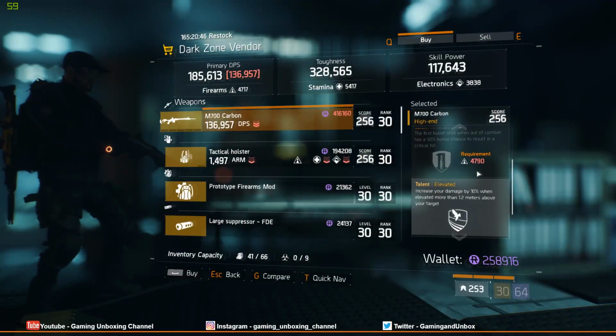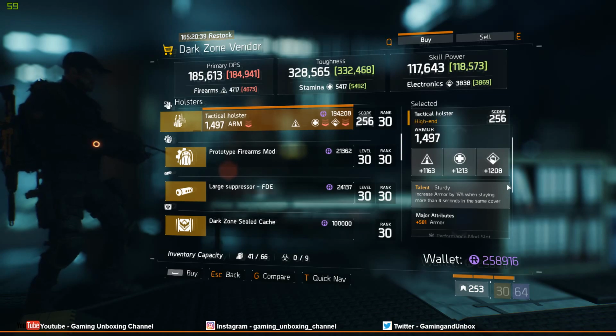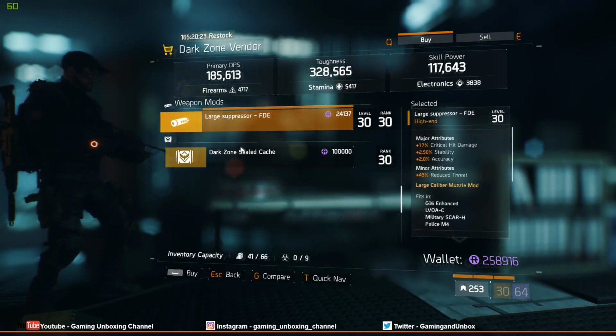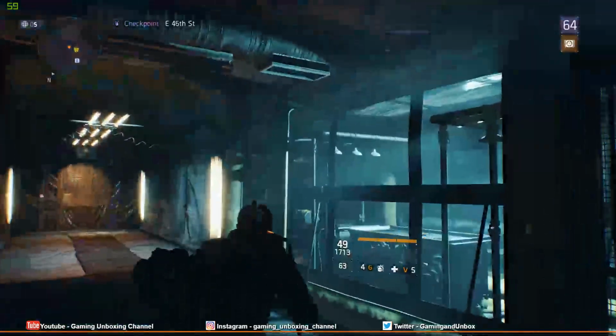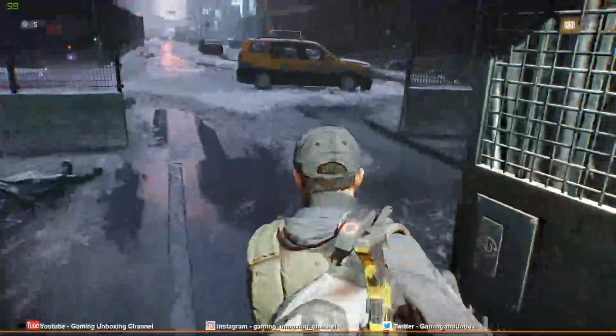M700 carbon, intense, proficient, elevated pass, tactical holster. Alright. But then you have to stay more than 4 seconds, so I think this is only good for sniper build. And you have a major attribute of fire 1 armor damage, armor protection. So it's not bad, yeah. Tactical holster is good. Firearm mod, signature, nope. Large suppressor, damage, stability, accuracy, pass. You're not gonna find a lot of other options for this stuff. Yep, so let's move on.